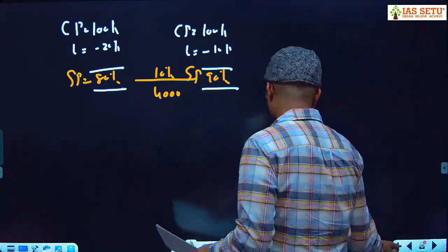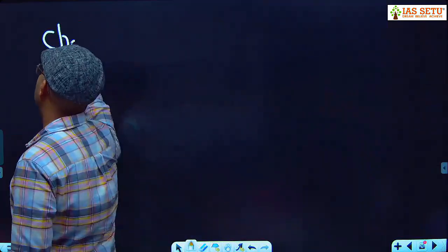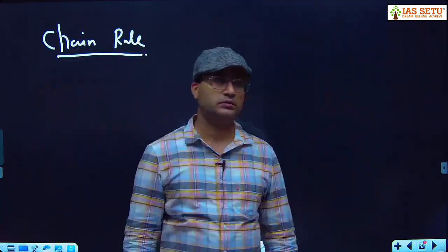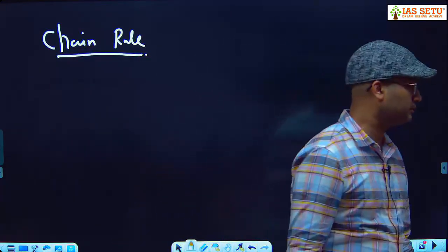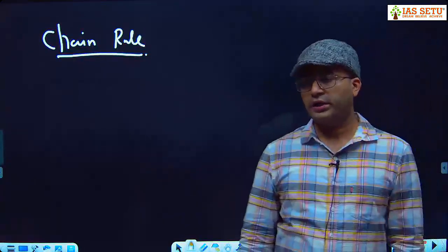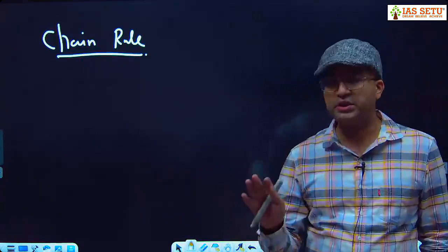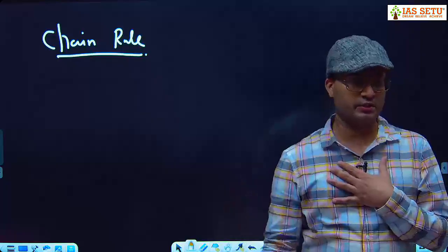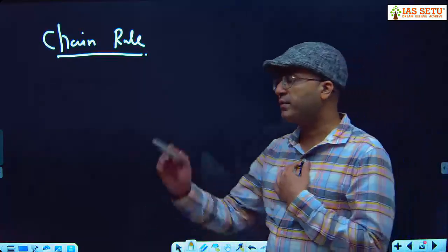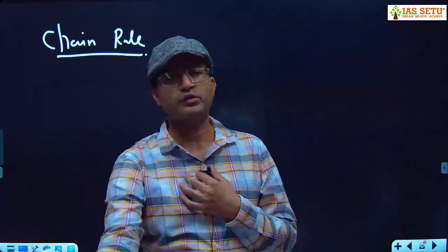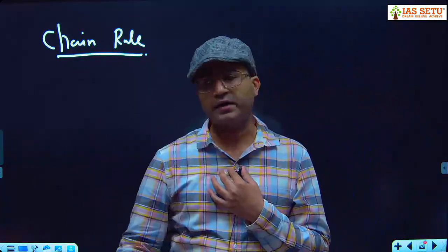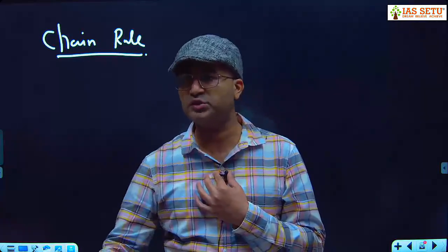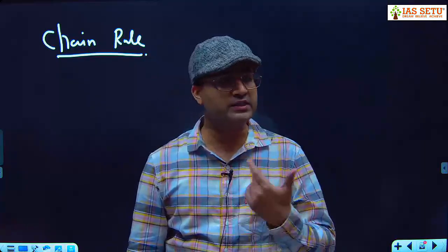Next type is chain rule. I tell you where this chain rule works. In that chain, there can be 2 persons, there can be 3, there can be 4. Like for example, I'm the wholesaler, she is the retailer. I make a profit of 25% on this marker, I sold to the retailer. And the retailer makes a profit of 25% and sells to the customer, the end user. Customer जो होता है वो end user होता है.